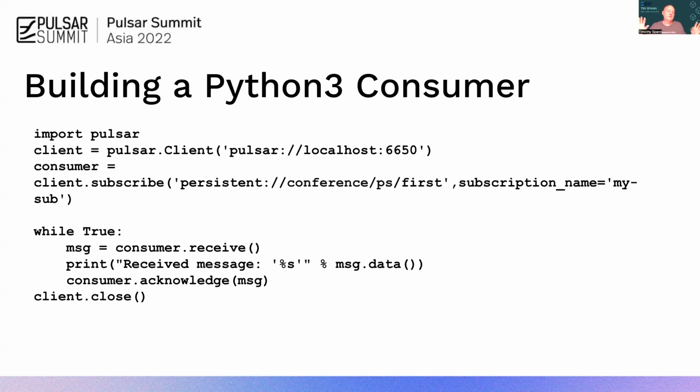Again, shared, no problems, except you may not get all the messages you expect because someone else could be using that subscription name and also shared and be sharing that workload, which, if you're doing a work queue, is perfect. If you want to get all the messages in order, it's not what you want. You're not going to be happy. Choose exclusive or key shared. Take a look at the types. There's a couple of talks on that.